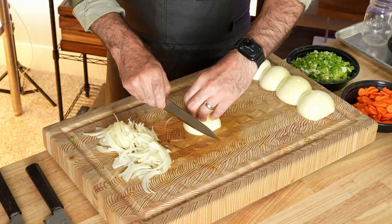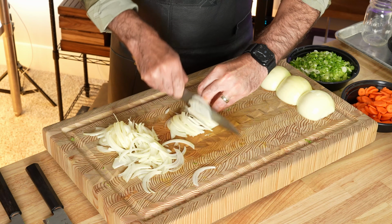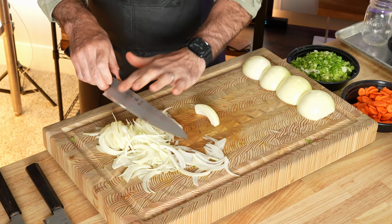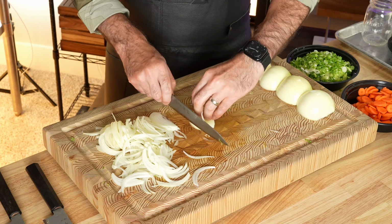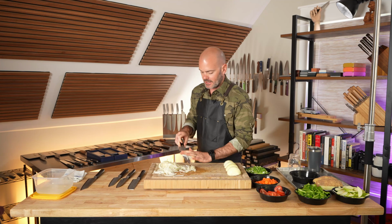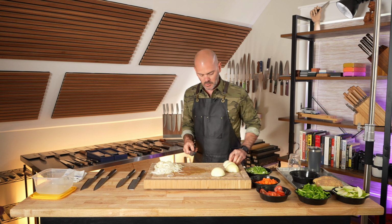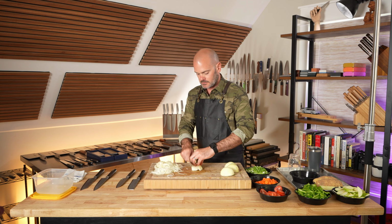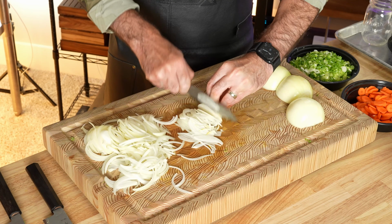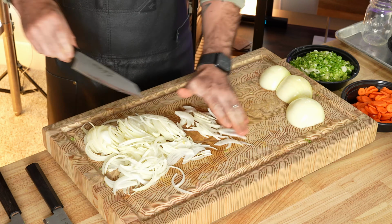That felt beautiful. Little tip, this is higher than wider, so all you gotta do is plop her down and continue. Now you have a wider base and a safer cutting experience. The Bunka I'm gonna save for the small one here. Beautiful.